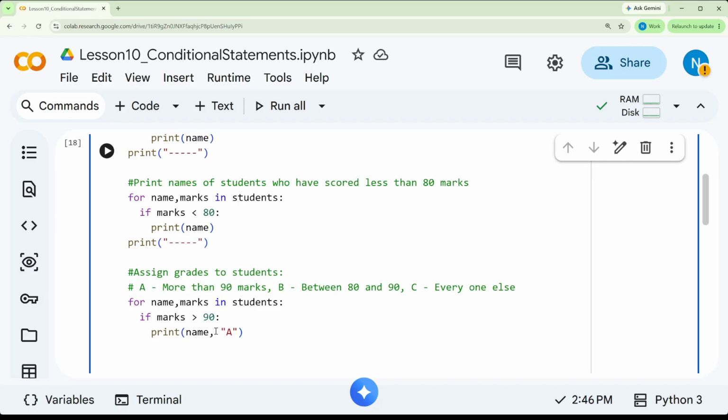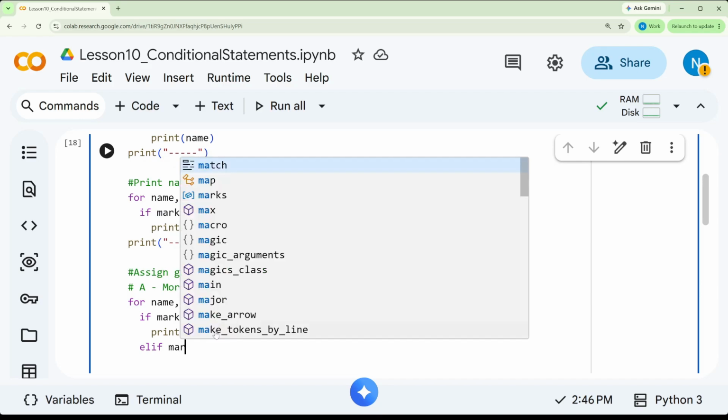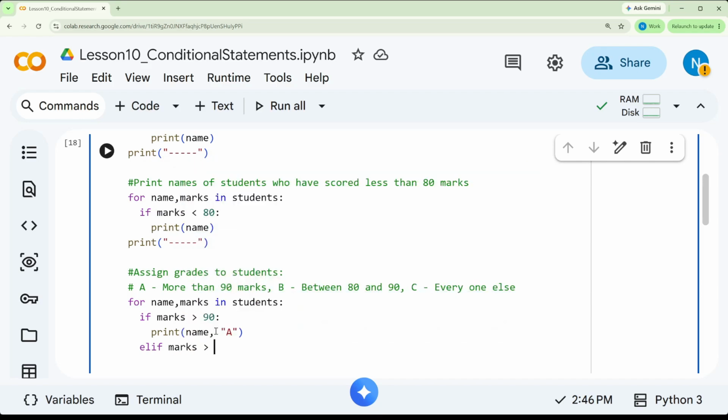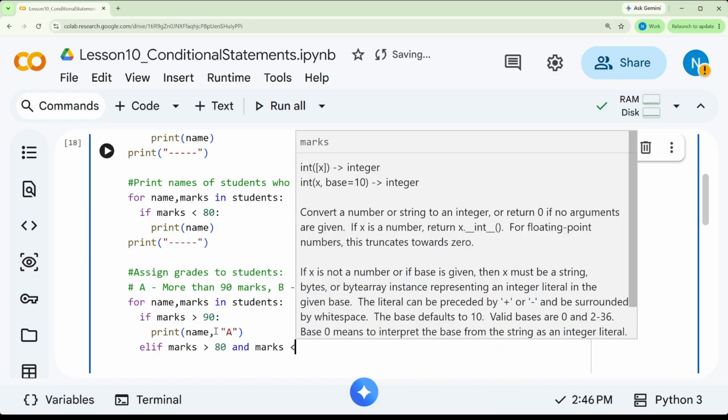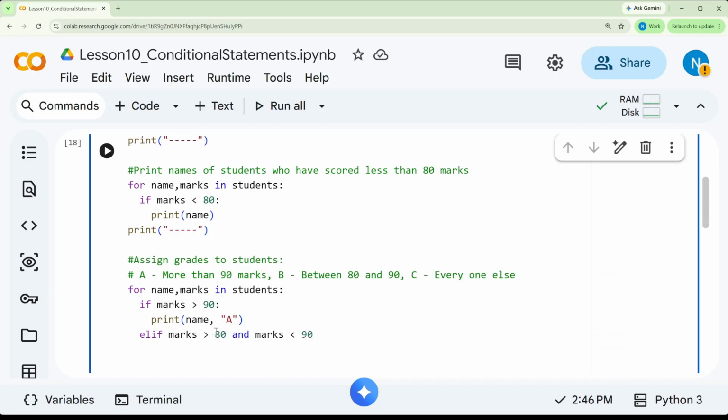So in the Python world, you can think of it as else if this condition is true, and in Python it is represented as elif, short for else if, marks are greater than 80 and marks are less than 90.